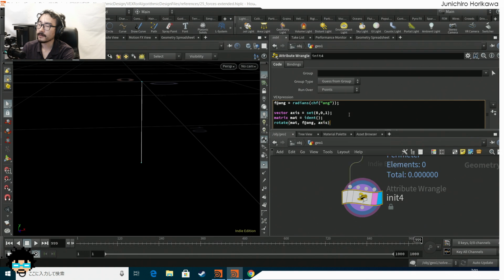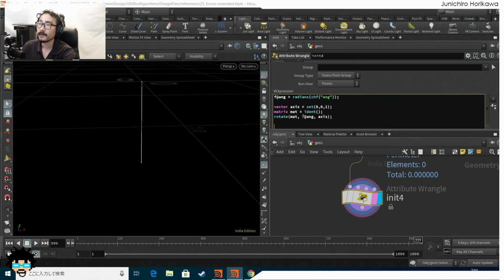and with the axis. Okay, now what I want to do is to change these point positions. The top point position is at 0, 0, 0, so we don't really need to care about it. We can just rotate the bottom point by multiplying the current point position by the matrix.